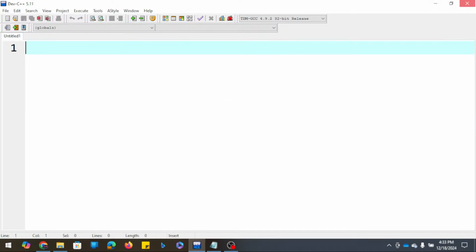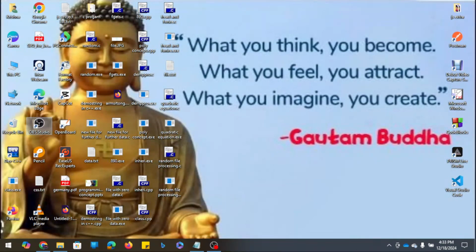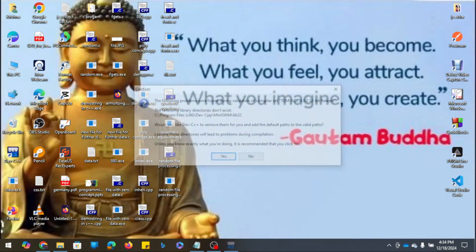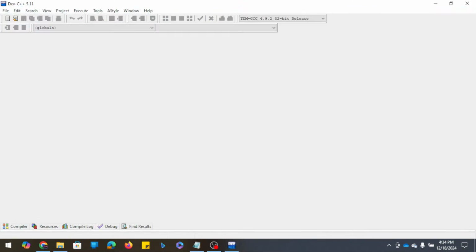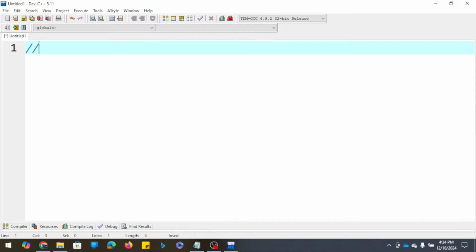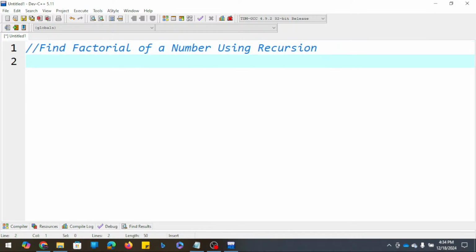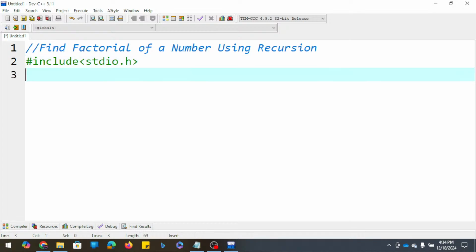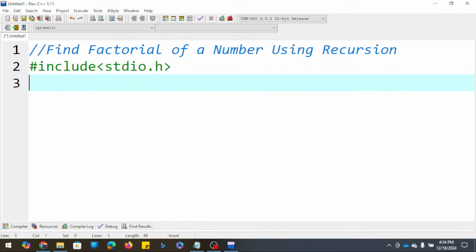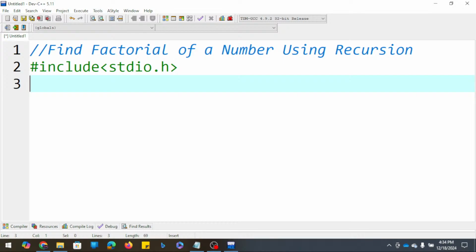Okay, closing that compiler, and again I'll open it. Let's make a function.